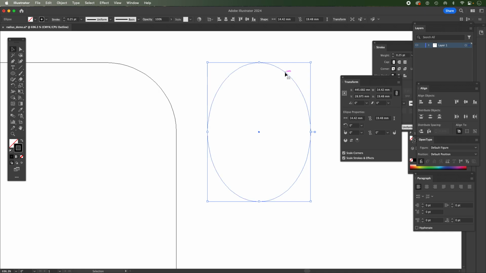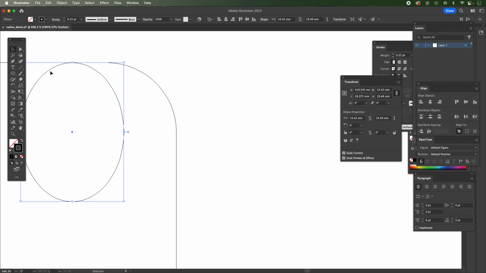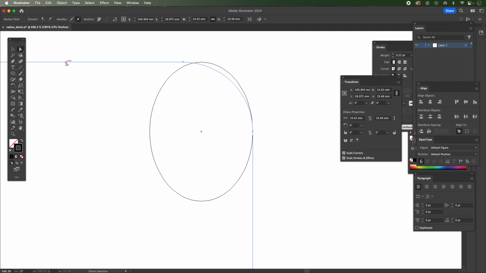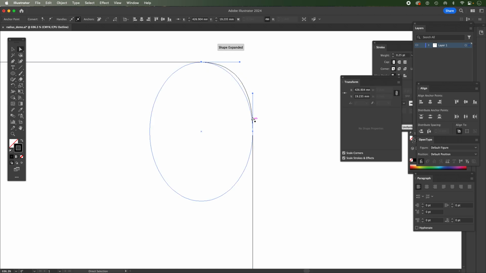So I'm still in Command Y, still in my preview mode. I'm just going to make sure that that snaps right into the corner. So you can see, even if I grabbed this anchor point and I dragged it over, I'm just holding Shift when I do that, it's obviously not a proper radius, and that's what we don't want to do. I'm going to undo that.